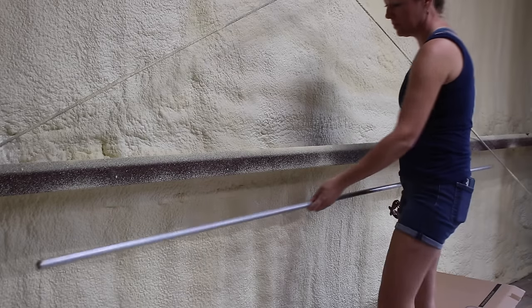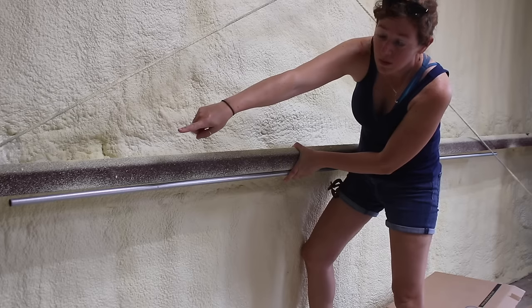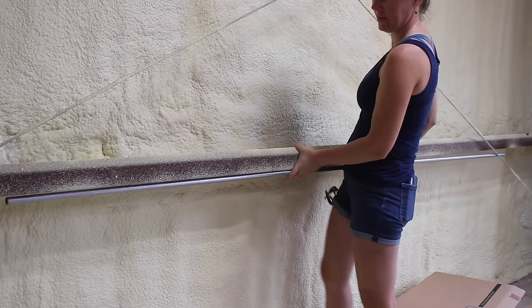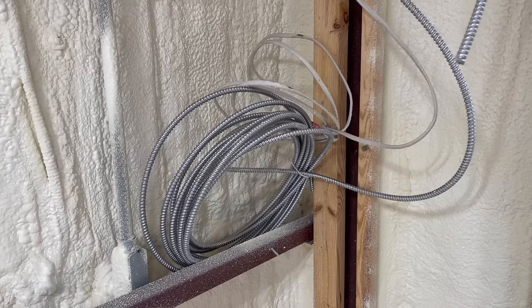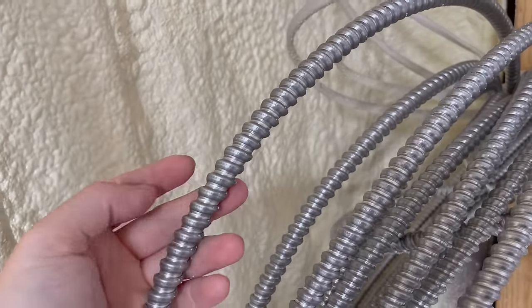My main question is how do you run wiring in a metal framed building? From what I understand, the typical way to run wiring in a steel building is to run metal conduit along the bottom side of the girt and fish wiring through it. But I didn't want to go through the learning curve of bending a bunch of conduit, so instead I'm going to run it along the top. You can't just run regular Romex along the top because code says it must be protected somehow, so to satisfy that requirement I'm using something called flex or MC, which is wiring with a flexible metal jacket coating.